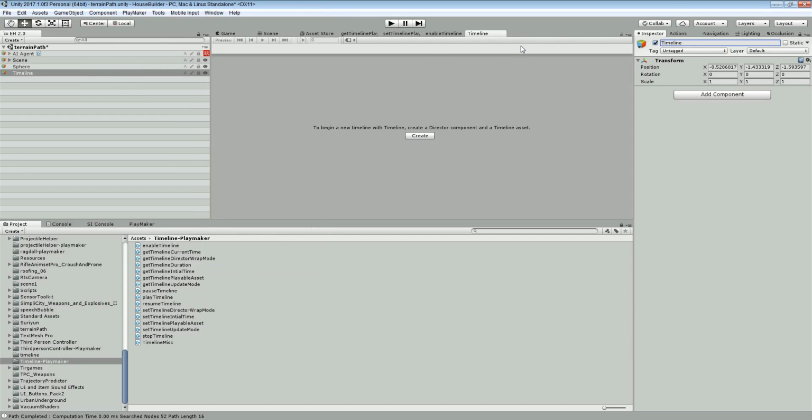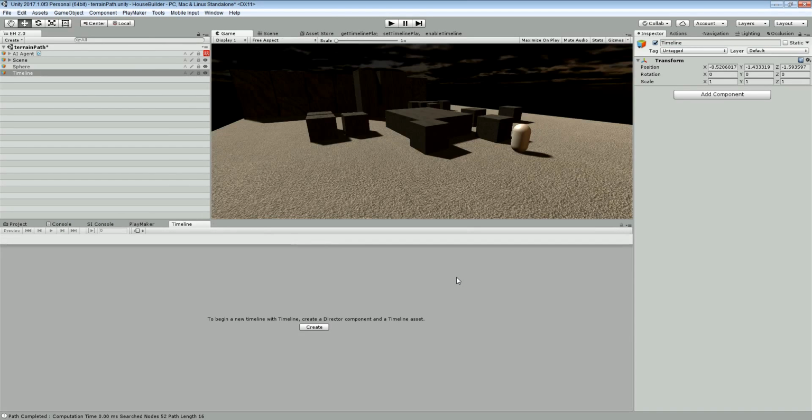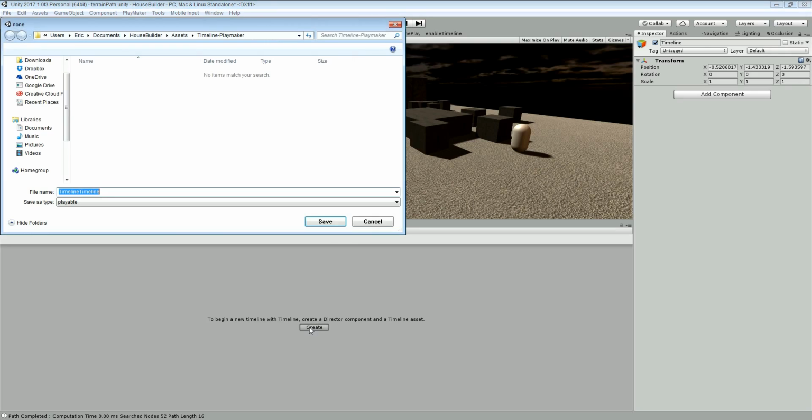This is going to bring up the new Timeline Editor window. I'm going to dock it down at the bottom here so I have more access to it, and we can create the timeline components easier just from here. So we click on timeline to make sure that's selected, and then use the Create button down here. Now it's going to want you to save the timeline. This is basically an asset file, or what we might call an object file in Playmaker. So we need somewhere to save it.